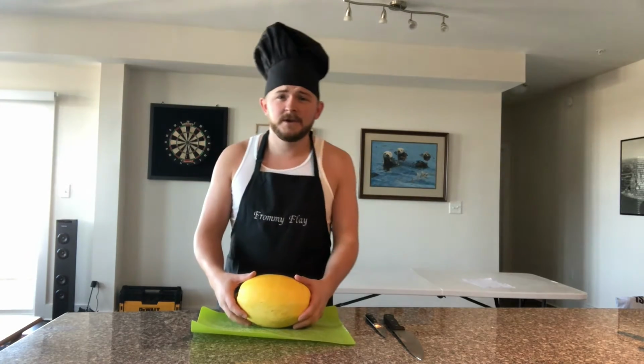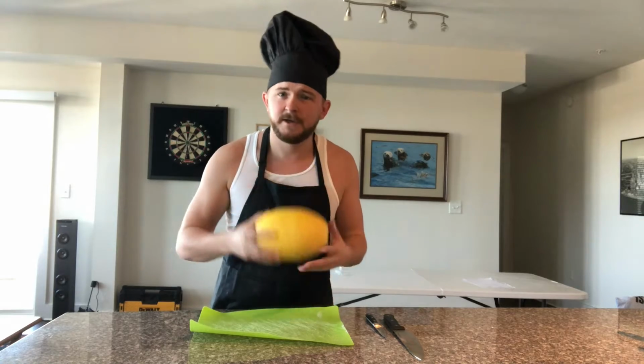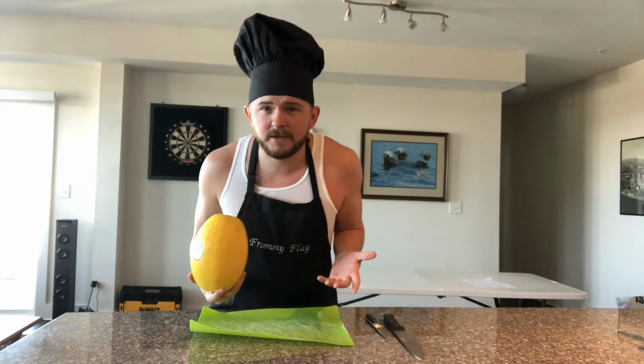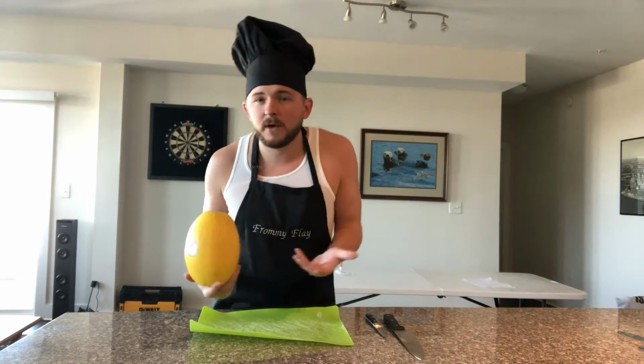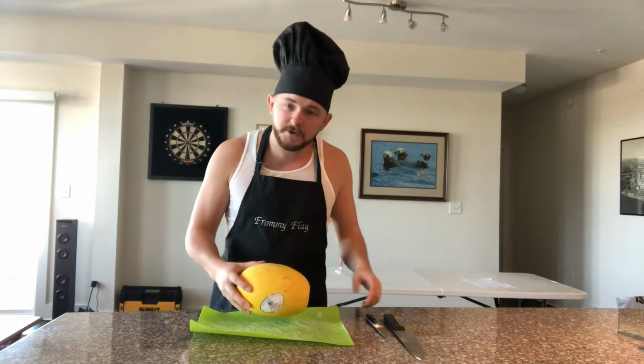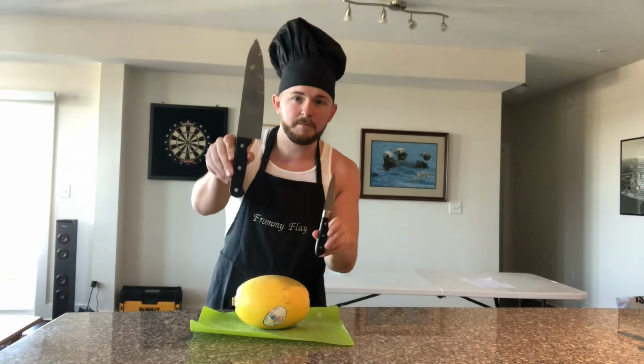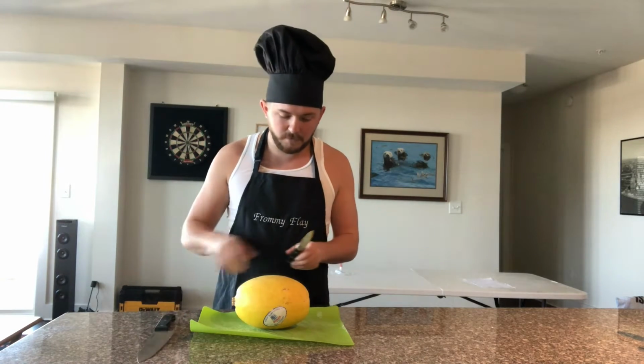First things first, instead of spaghetti, we're going to use spaghetti squash. I know a lot of you are probably thinking, I've never cut a spaghetti squash. How do I even start? Good thing you came to me, because all you're going to need here is 2 different size knives. A small knife, a big knife. I'll show you exactly why.